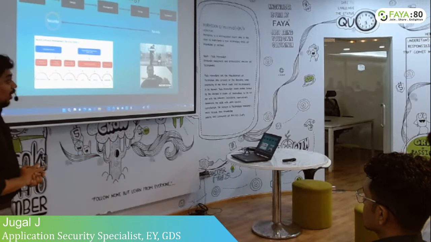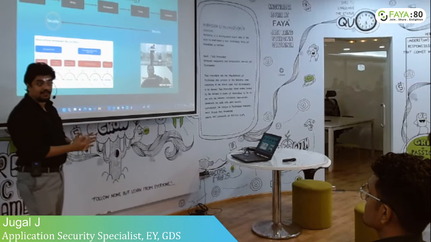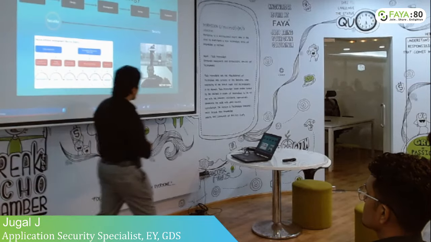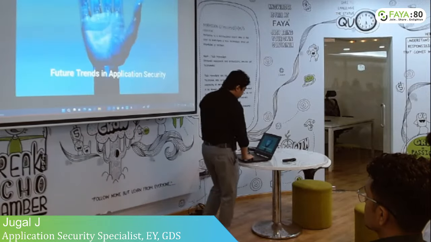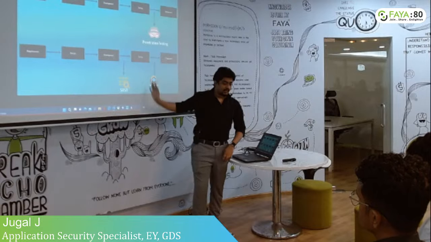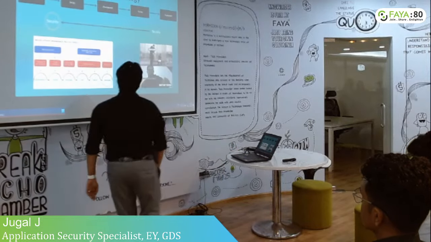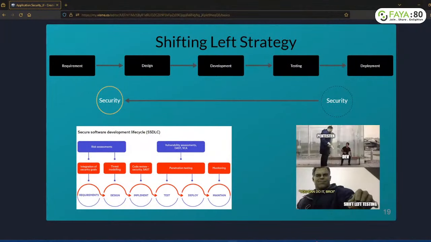So this is a very hot topic right now about how we can shift our security towards the left. If you remember that previous image, this is what the PT and DAST and SAST timeline looks like, right? So we are actually proposing a future where we can move the security aspects from the very end of the SDLC to an earlier phase. The security that used to be there is no longer there. It's very, very early on in your software development lifecycle.